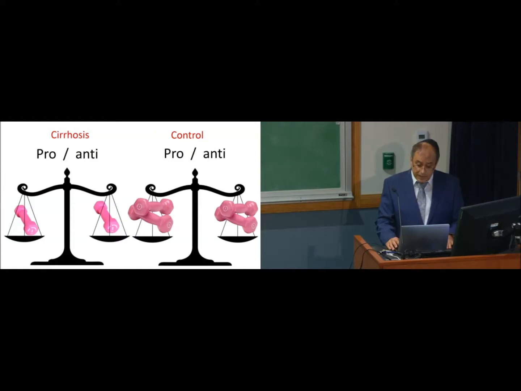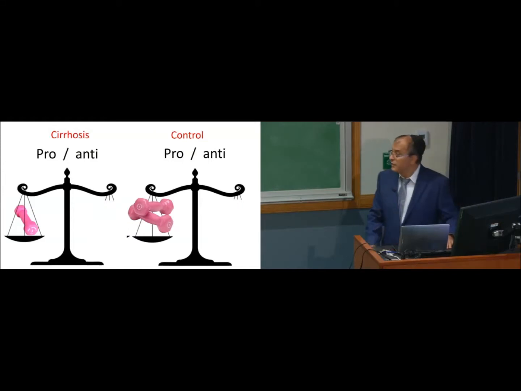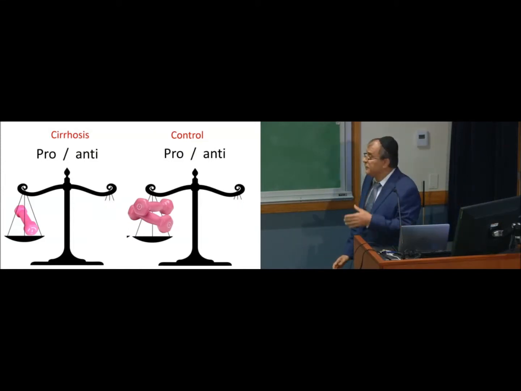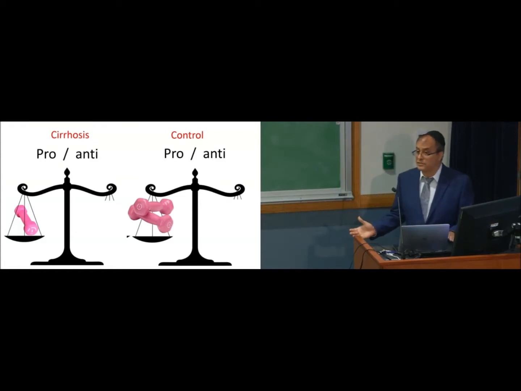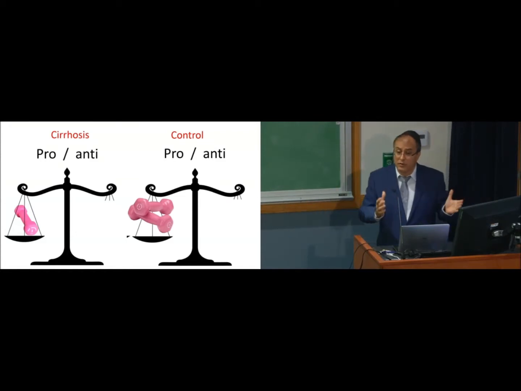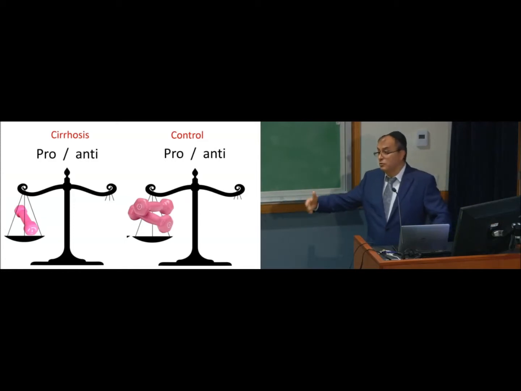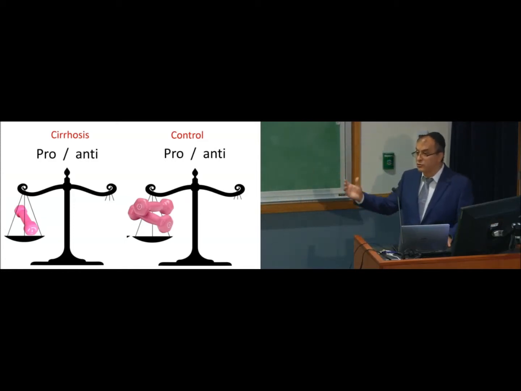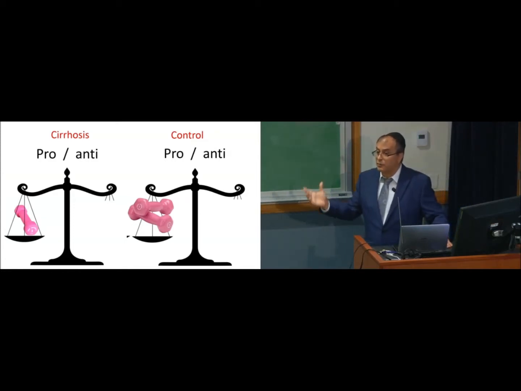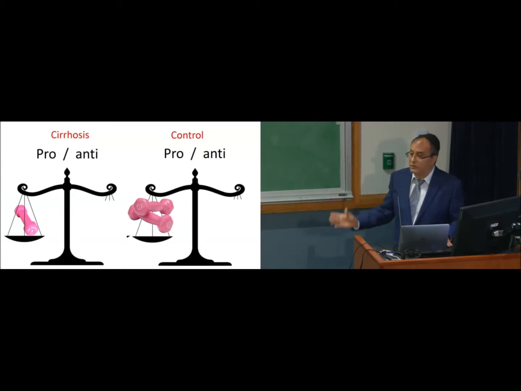However, because of the lack of thrombomodulin, the assay is completely blind to the anticoagulant opposing forces and only reflects the procoagulant forces. And on the procoagulant side, controls have twice or higher levels of procoagulants. So it reports a very prolonged PT compared to the control value, because it only sees the low level of the procoagulants in cirrhosis. It doesn't sense at all the anticoagulants that balance it.